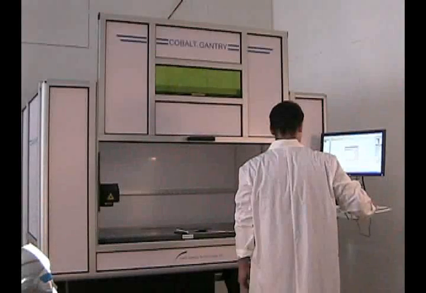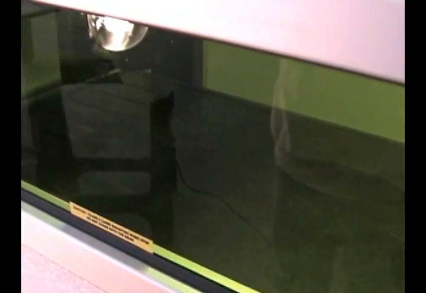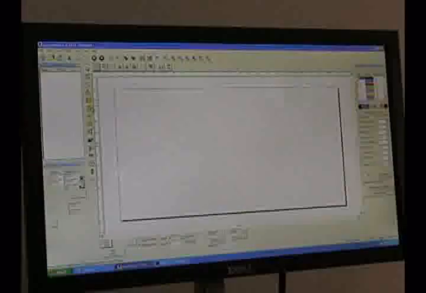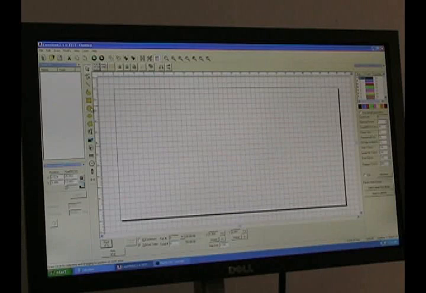This is a video demonstration showing you how you're able to take the Cobalt gantry system and utilize the complete marking field of the 2 foot by 4 foot marking area, marking it using an array command built in the software. The machine will automatically go across the entire marking area utilizing a tiling effect, so that way you're using the Galvo system for precision accuracy on each individual item that you need to mark across the grid.